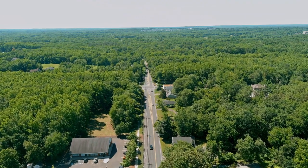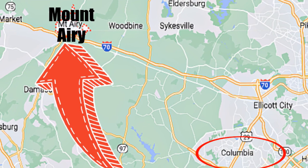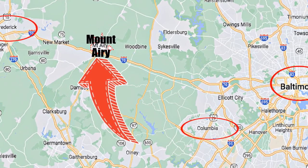Mount Airy is a smaller town located within 3 different counties, right in the middle of Ellicott City and Frederick, if you can kind of picture that. We'll also throw a little visual on the map there for you. This is an awesome area. It's not on a ton of people's radar when I'm talking to people relocating and discussing making a move here within the area. So it's a cool area where you can get in, have a little less competition, and it's a beautiful area. There are a couple things you want to be aware of if considering this area.